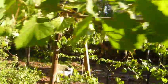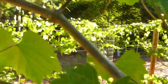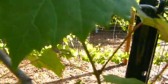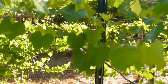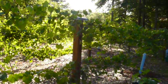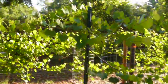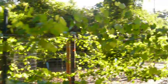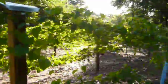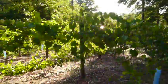And see if we can see some of the little bloom clusters. Here's some, right in there, little bloom clusters. There. Light may not see it too well, but I got several lines of these. This is a Black Beauty, female black muscadine grape, and supposed to be one of the best ones out there.